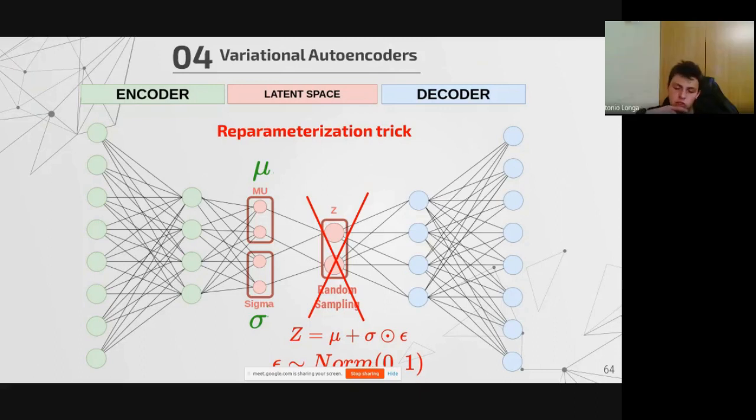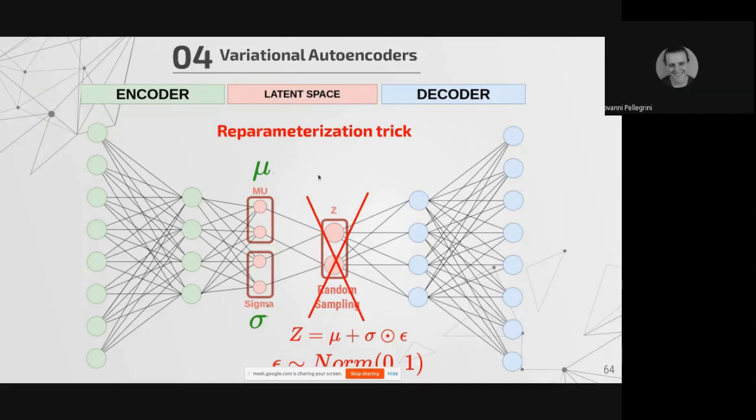So yes, the idea is that you learn one mu for each dimension and one sigma for each dimension.